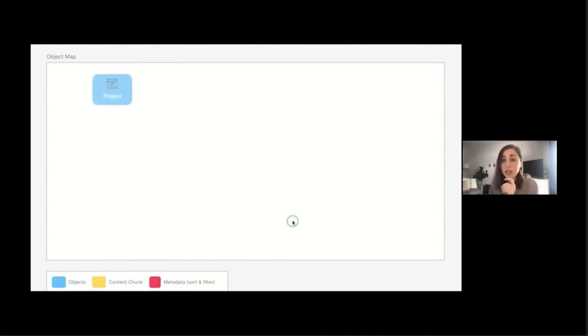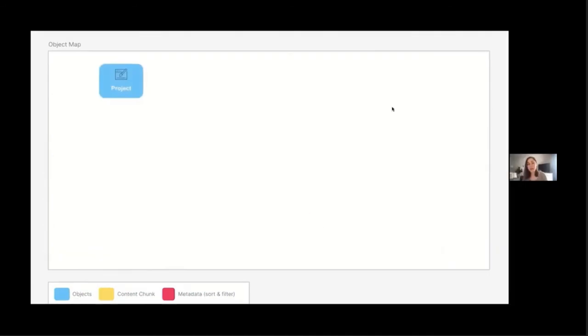So let's just think through with a project, what information, what attributes would we want to see? So we want to have a name. Each project's going to need a name. So that's going to need to be a text field. And an example, an instance of a project might be like a gym redesign. That might be the project name. A project might need a description. That's also going to be text. And for example, it could be redesign the gym site to highlight multiple locations.